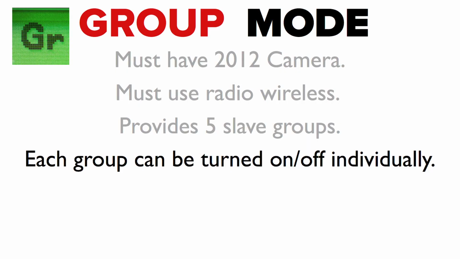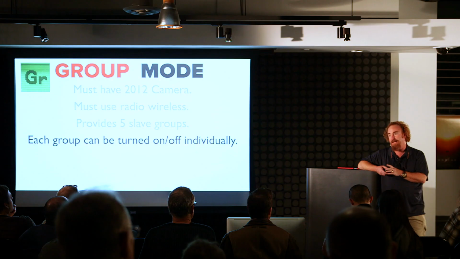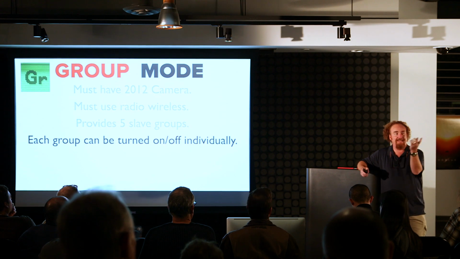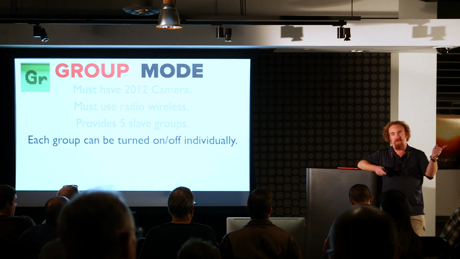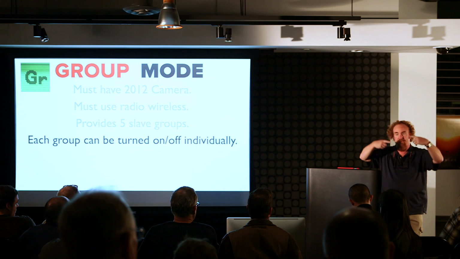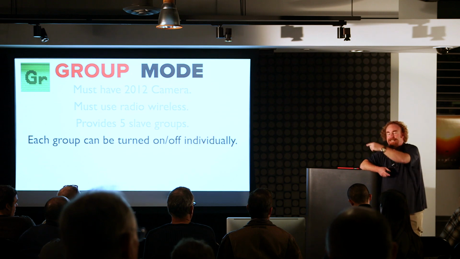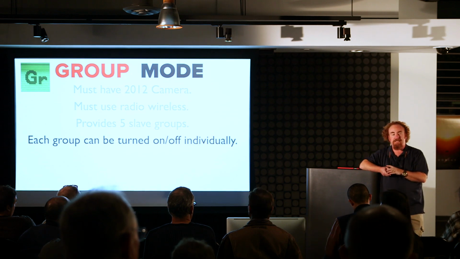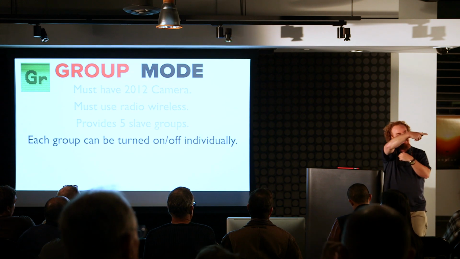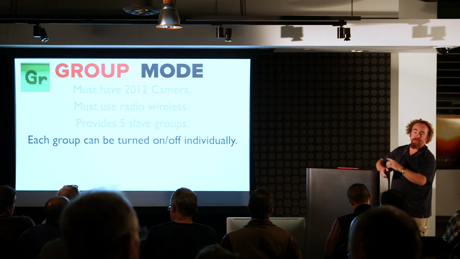All right? This is where it gets so lovely and so helpful, because any of those groups can be turned on and off individually. I gave that example earlier of a wedding shooter, 2 cameras. Got lights around the dance floor. I'm in this corner, you're in that corner. We don't want the lights in those corners firing into our shot. So on our masters in group mode, we can say, let's not fire the B light or the D light. And the master is basically going to say, okay, when I fire, I'm not firing that light, but when you fire, you're not firing that light.